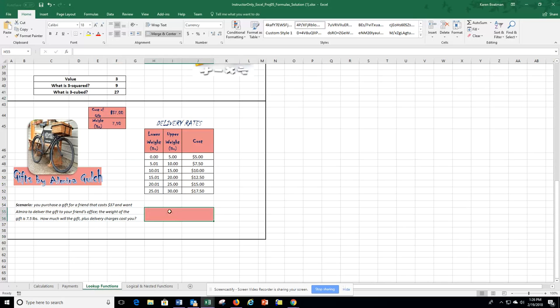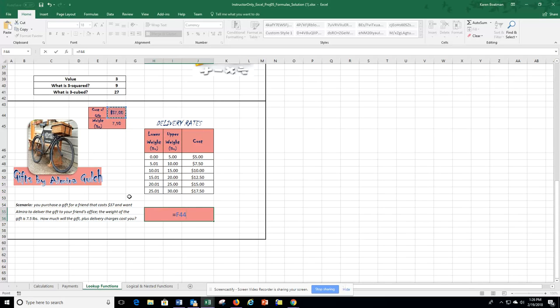So in this box here, I'm needing to return what's the cost of this gift. It's almost like going out and ordering some flowers for Valentine's Day and wanting to know, okay, I bought the flowers, but how much is the delivery going to cost me? So we're going to start out this formula first with saying that I have bought this gift, so I bought the cost of the gift. So I said equals. Now I'm going to take the cost of the gift. Now I need to know what I'm going to add on to the cost of the gift by looking at the weight, comparing it to my table, and seeing what the cost is going to be.